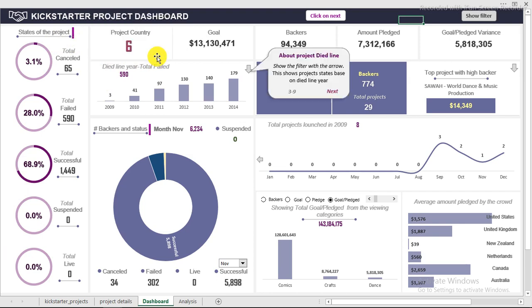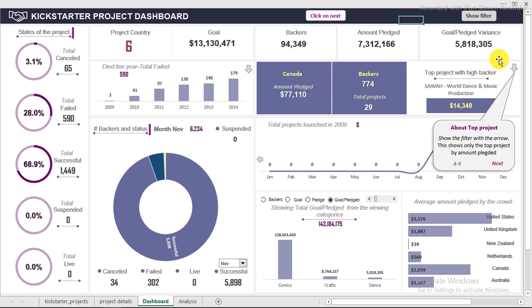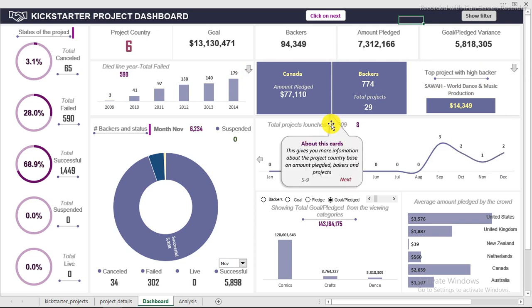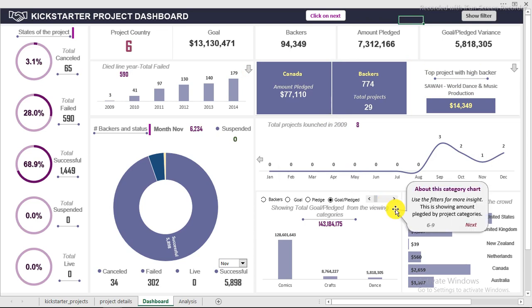And if I click again, we're going to come right here, and it tells us that this arrow gives us a filter if we have it clicked, just like what we have done in the previous part of the video. Now if I click again, it takes us to this visual and tells us what it is all about. And if I click next again, now this visual is going to be discussed, and that is exactly what we have right here. So you can have yours customized just like what we have right here.